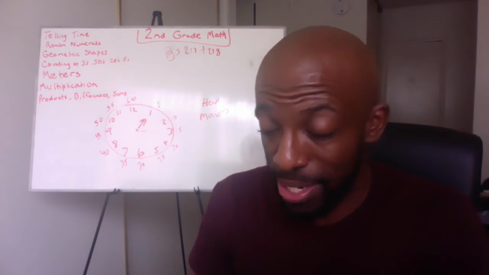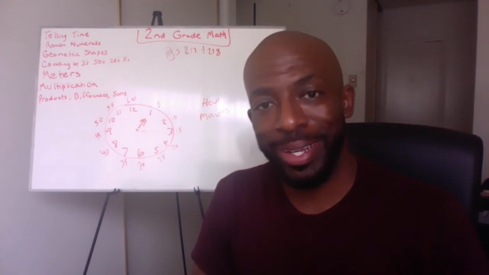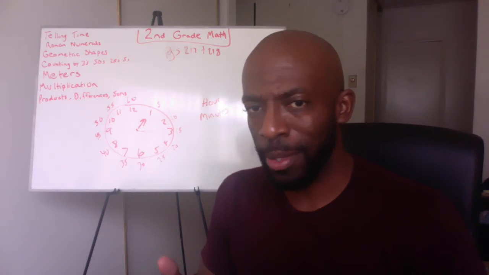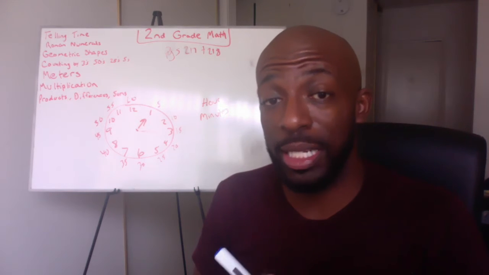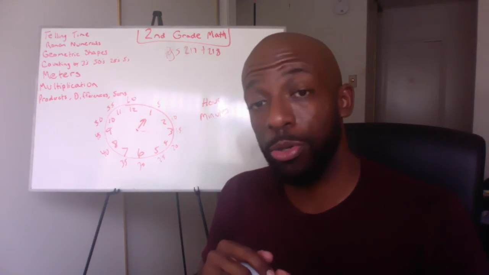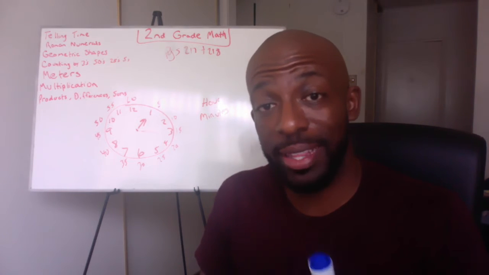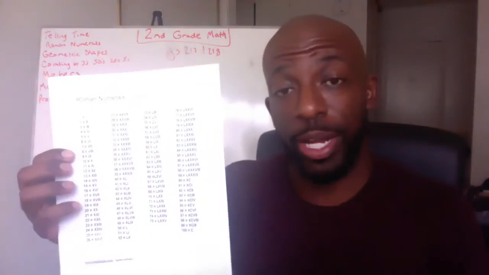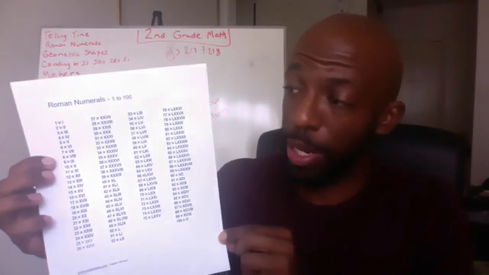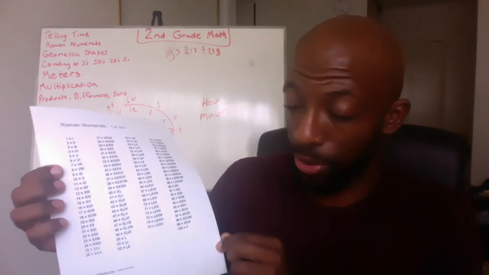Number 2, it says write the time. But wait a minute, it has Roman numerals. But we know Roman numerals, right? I didn't email you your sheet. I'm going to email it to you today. It has all the Roman numerals on there for you. It looks just like this. So all the Roman numerals are there. I said I was going to email it to you, and I apologize for not, but that's going to be in your mailbox for your parents today, and you can use that.